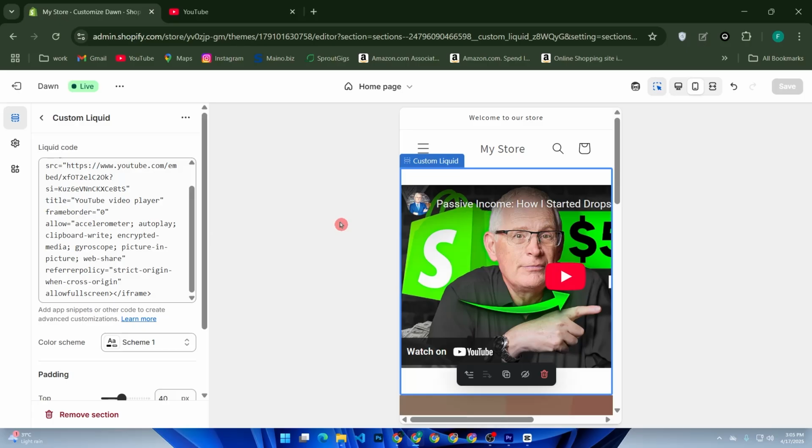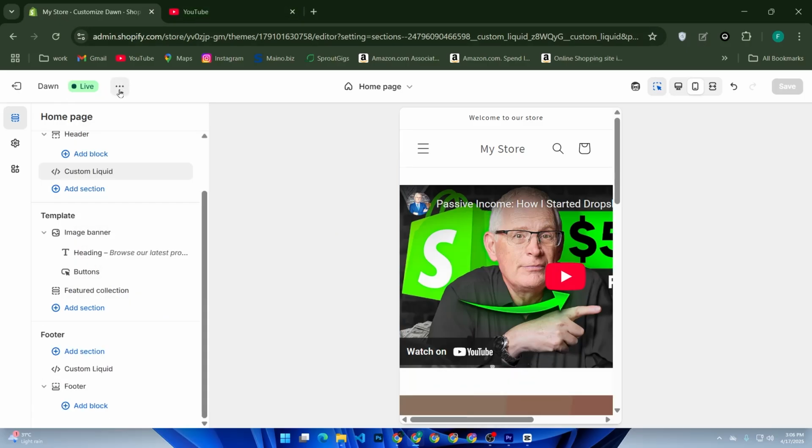If you plan to reuse the same HTML block on multiple templates, like product and blog pages, you can create a reusable section in the code editor. In the actions menu, click Edit code.